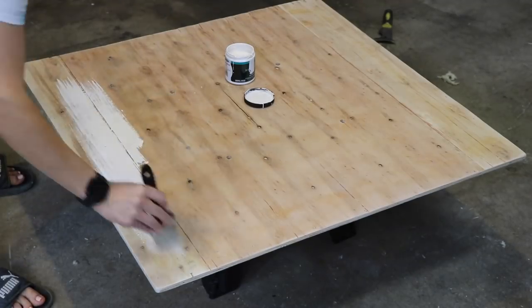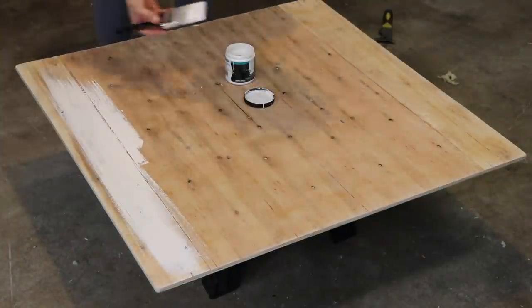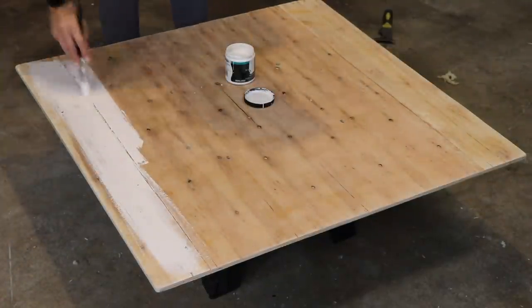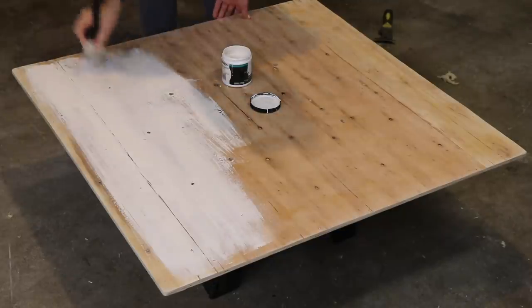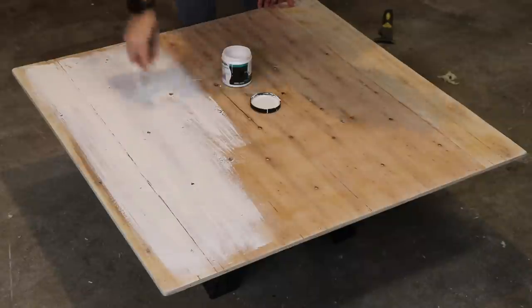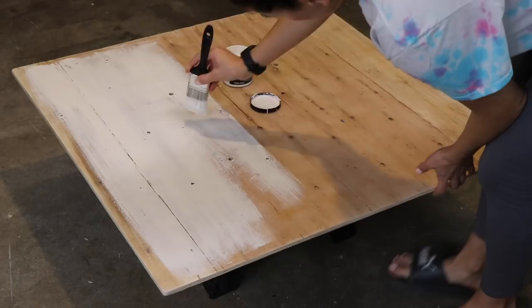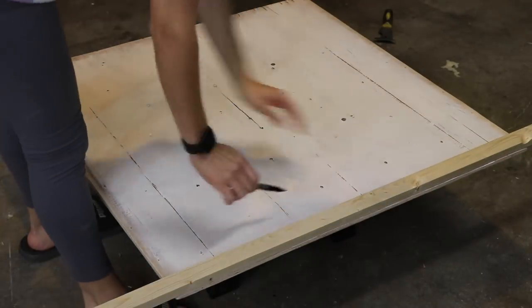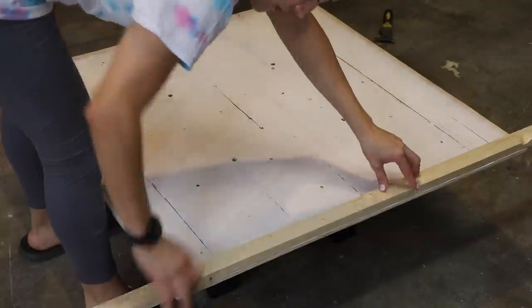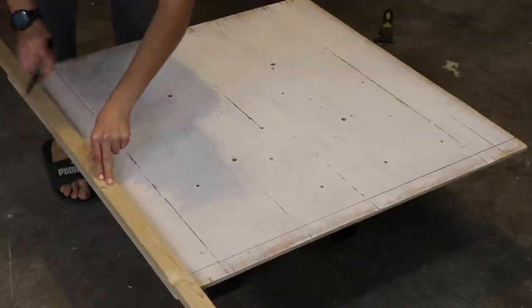So once it's sanded down, I am going to be using that same paint I used on my wooden tray. Again, I don't know the name of it, but it's like a cream color. It's not completely white. And I didn't cover the whole piece. I just went at it with one layer because I did want some of that natural wood to pop through also. And then I just took a piece of wood that was sort of like my stencil or my ruler to make a border around it.